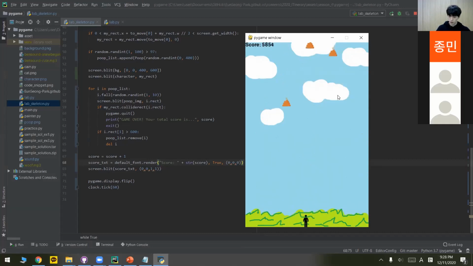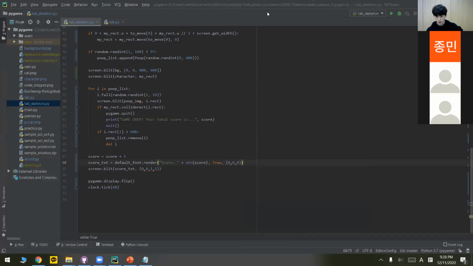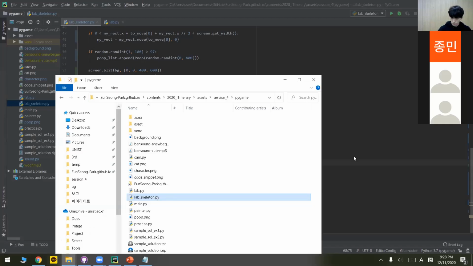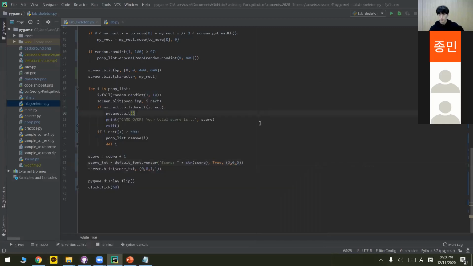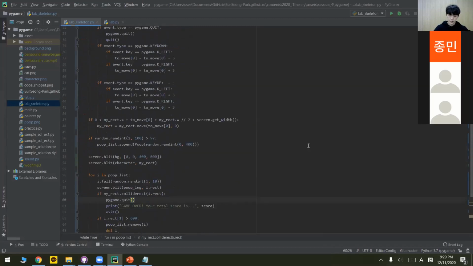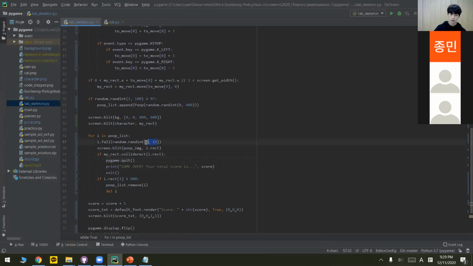Frank, this is good. I just downloaded the skeleton code in the chat box. You can see the file skeleton.py. It is the completed sample solution. Just a minute. Okay, so first you can change the difficulty by changing the range of speed.